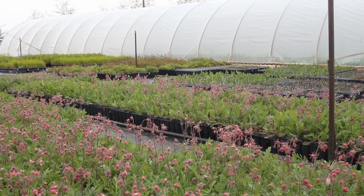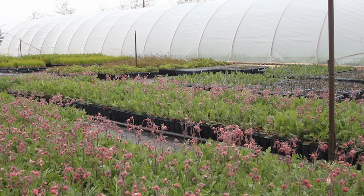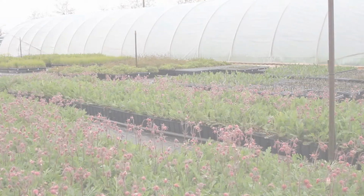At Pizzo Nursery, we grow over 400 different species of native plants. We categorize our plants into habitat categories. So there's upland, there's wetland, and then there's the in-between plants. For the landscape trade, if it's not part of your sales strategy, you may want to consider hitting landscape contractors or wholesalers that work with landscape contractors, because there are plenty of jobs out there in the marketplace that do require native plant plugs, and that's where we can help you.